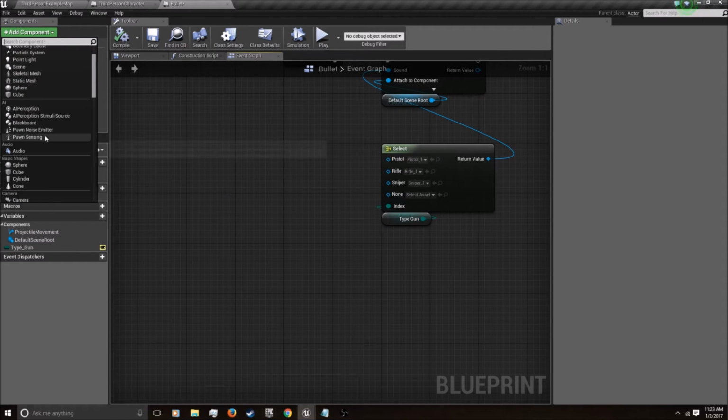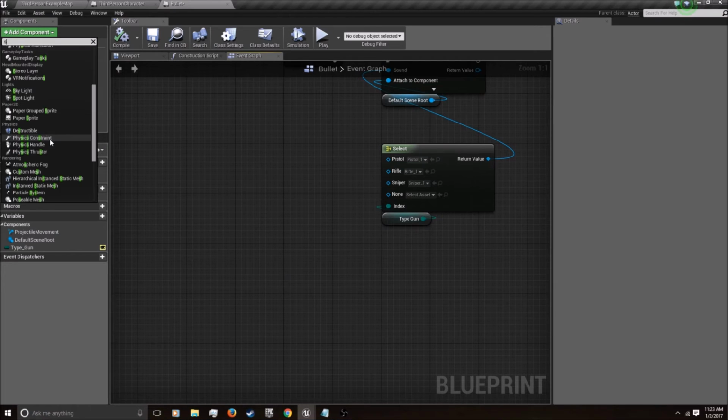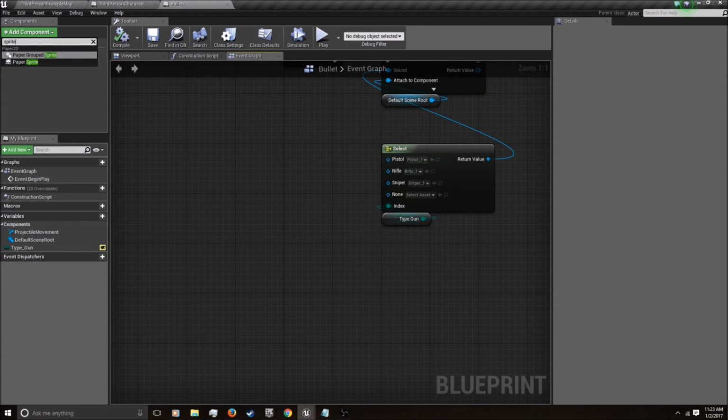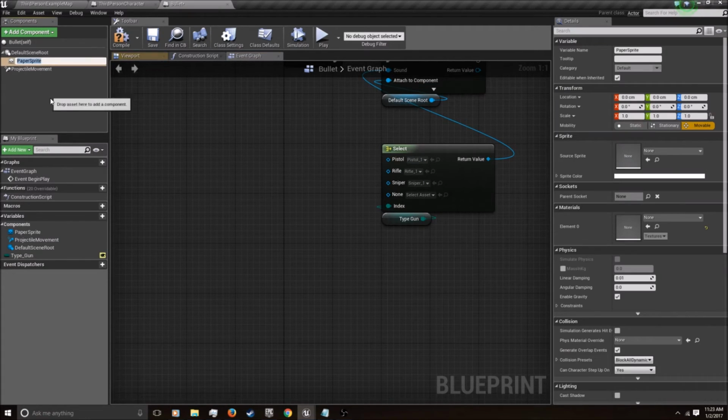So I'm going to add my bullet sprite that I had from earlier. I'm going to add a paper sprite. You will probably be using a small bullet model. Some people prefer to just use a particle effect with a tracer on it. It's all up to you. I'm going to use my paper sprite here and just call it bullet render.